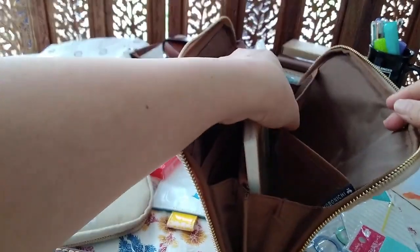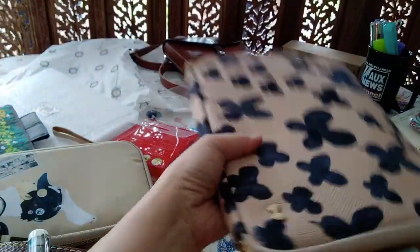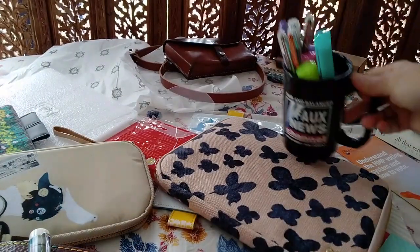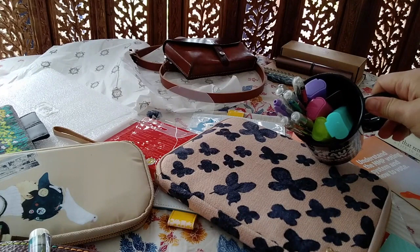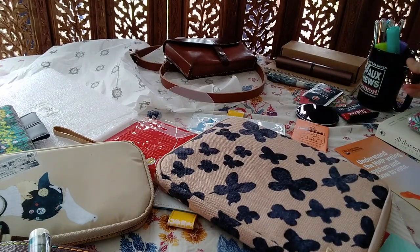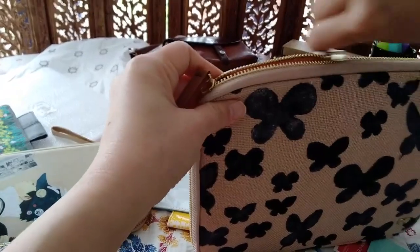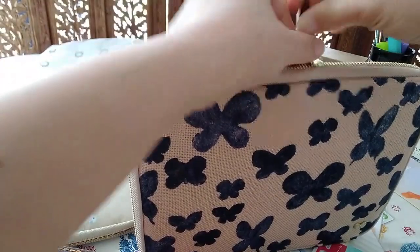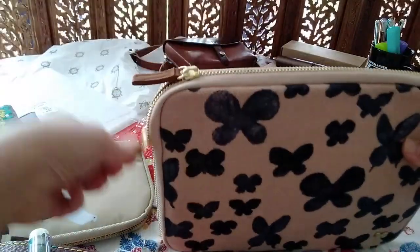So that's probably more. Yeah, I'm not a crafty person. There isn't a time where I have to carry around my whole set of this. You know, I'll probably sit at home and do it. I probably am not likely to do it on the run or on the go. So this is me trying new things, and that zipper is a little bit, I'm a bit worried about that. Okay, it's a bit snaggy, it's a bit toothy, so I'm not sure about that.